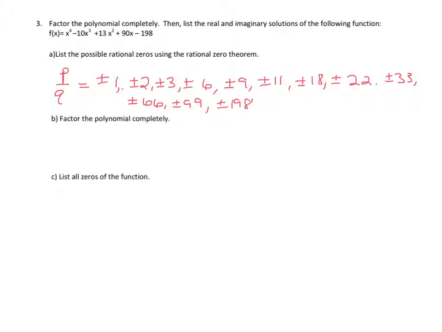So we could just start at 1 and then test and test until we find one that works. But when you have a ton of possible zeros like this, the easiest thing to do is type this into your calculator in y equals and look at the graph of it, because if you remember, solutions and x-intercepts are the exact same thing. So you can just look where it crosses the x-axis and then start there. So when I look at it, I see that it crosses at -3. So I'm just going to go ahead and divide by -3.